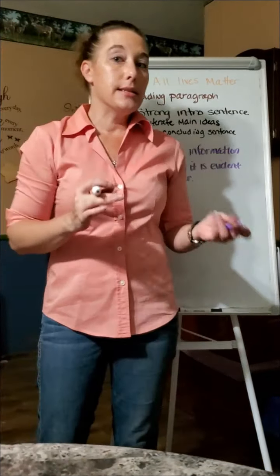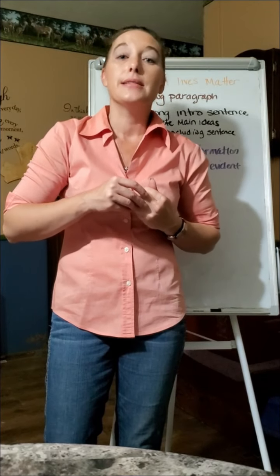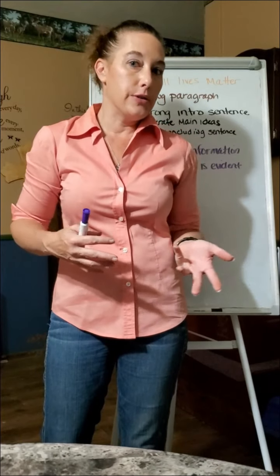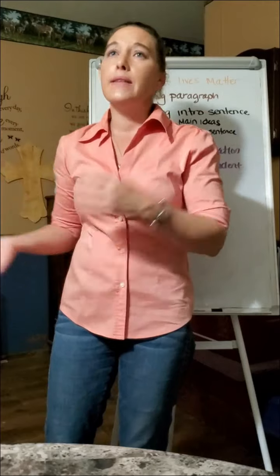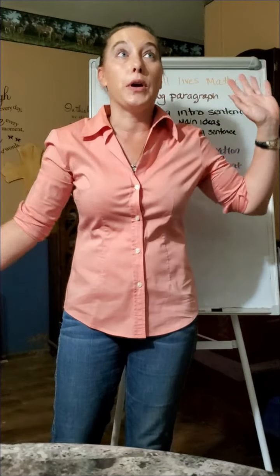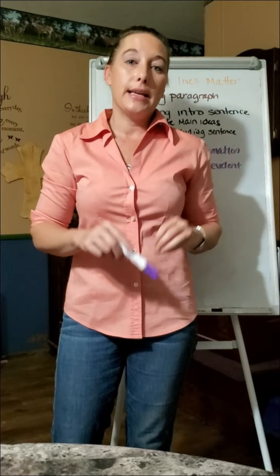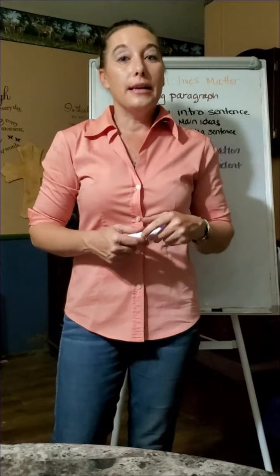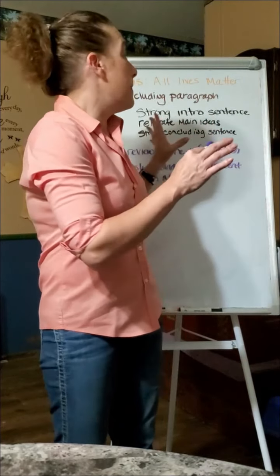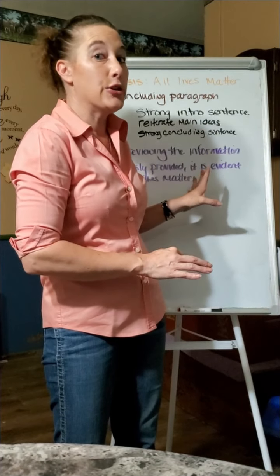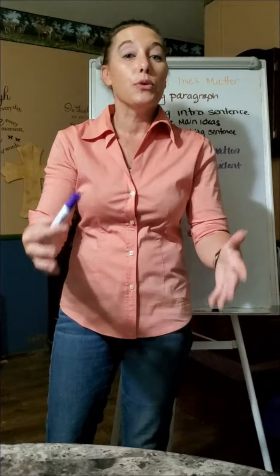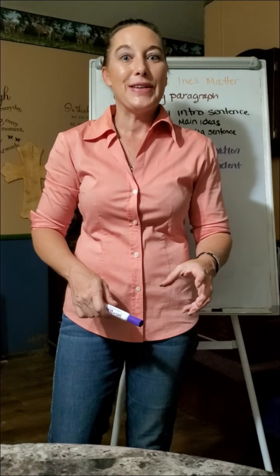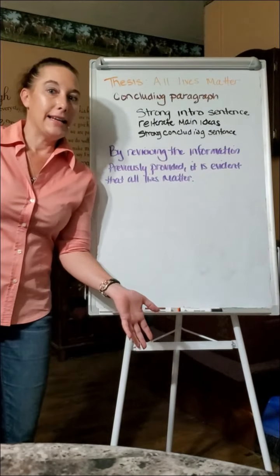Just in case you are new to this section, I want to go ahead and reiterate what I said previously, which is, this is a topic that I have chosen because it is controversial. I don't care if you want to write about Blue Lives Matter or Black Lives Matter, purple, green, yellow, orange, white, doesn't matter. I don't care. It is just an example. I am not trying to tick anybody off. I don't want anybody to try to come to the screen and eat me. All I am saying is this is the example, and this is what we're talking about because it's a controversial issue. And I am not pushing my ideas or beliefs or anything else on anybody else. I am just helping you understand how to write a five paragraph essay. Okay, now I am done with that.